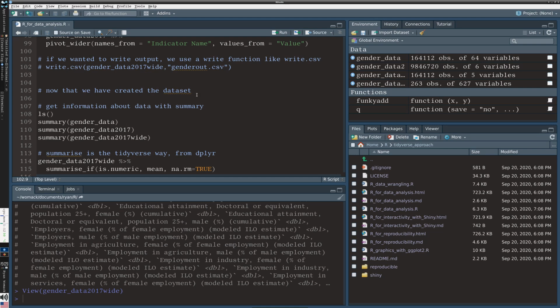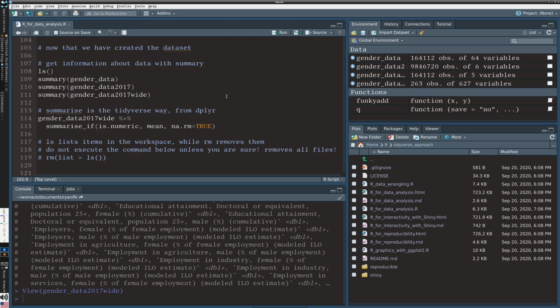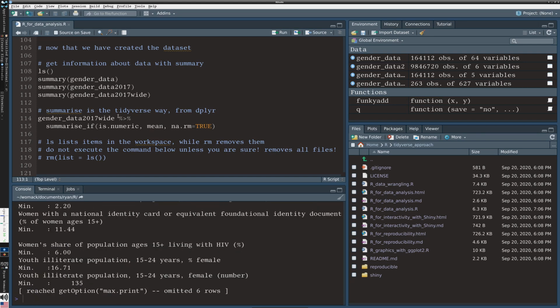All right. Now I can get information about my data set via a command like summary, and I'll let you run the 109 and 110. I'm just going to go straight to 111, which is the summary for the final version of the data set.